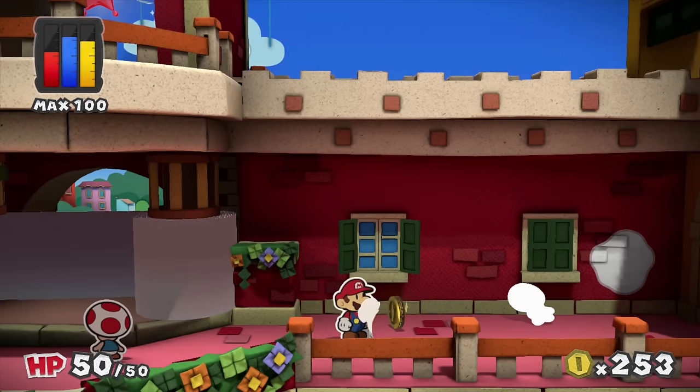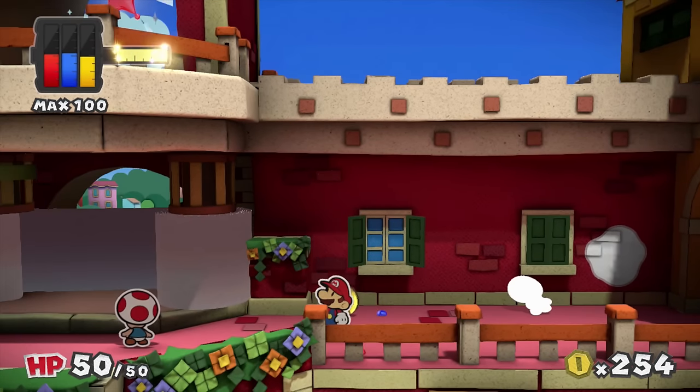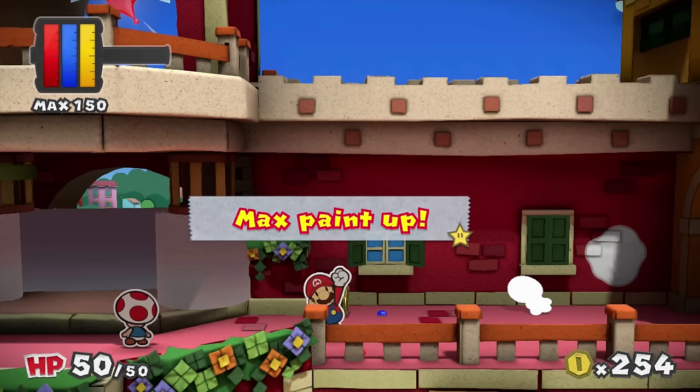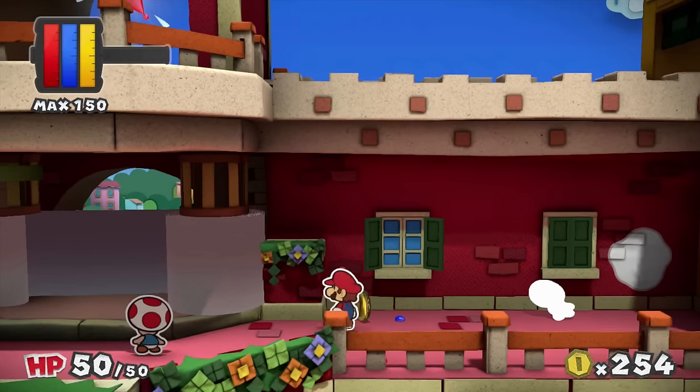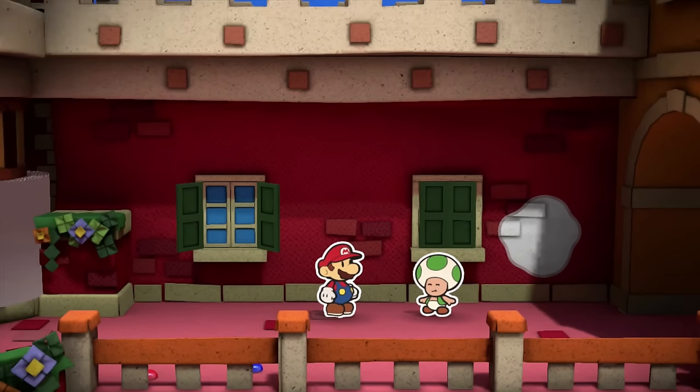Hopefully he dropped one of those cardboard hammers. He dropped two cardboard hammers. Oh, it's getting full, it's getting full. Dude, look at that. Yes, more paint, I can hold more paint. Yes, max paint up. All right, that's wonderful. That's gonna speed things up for sure.